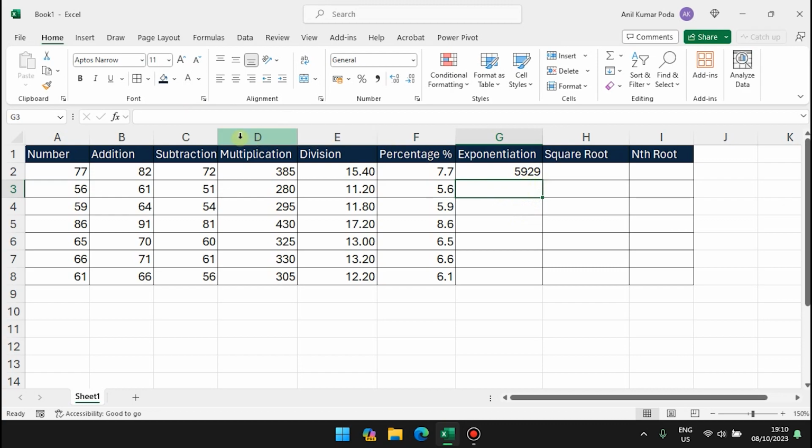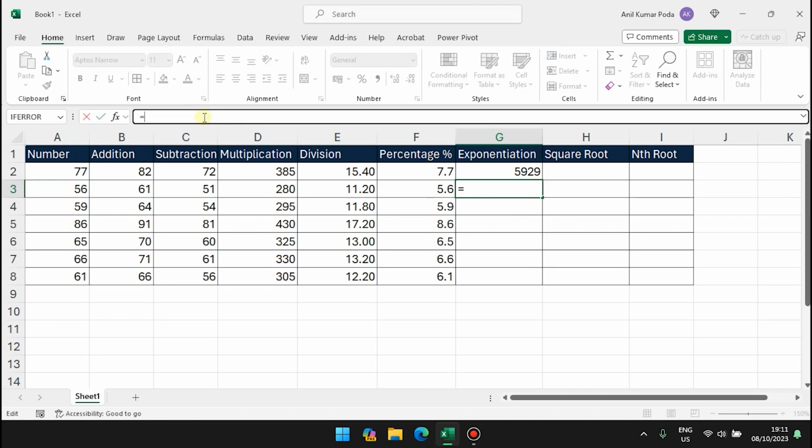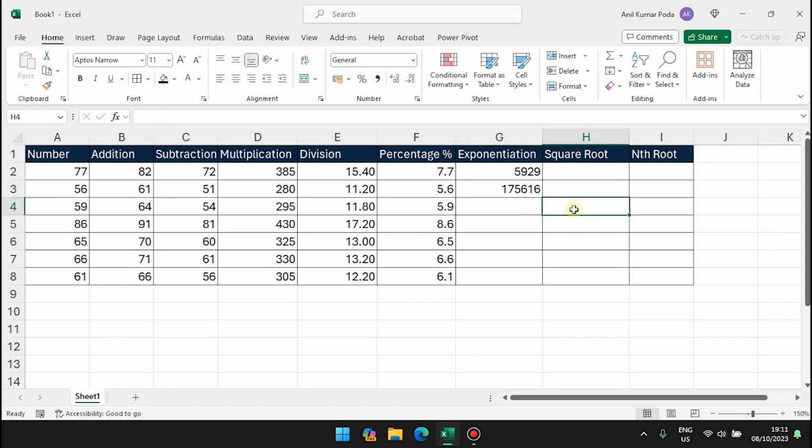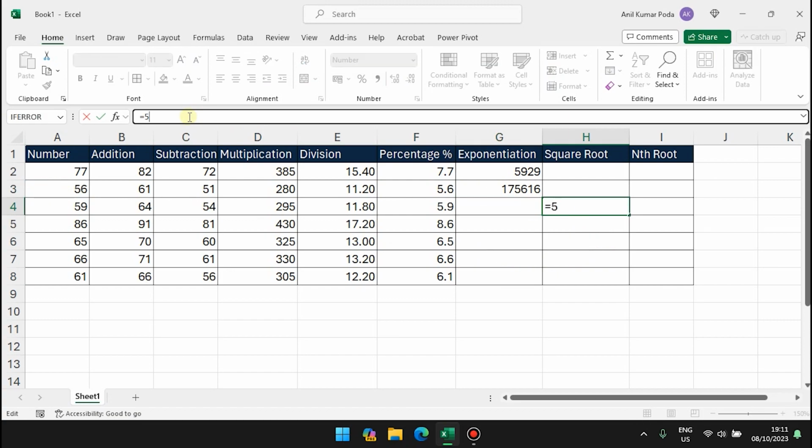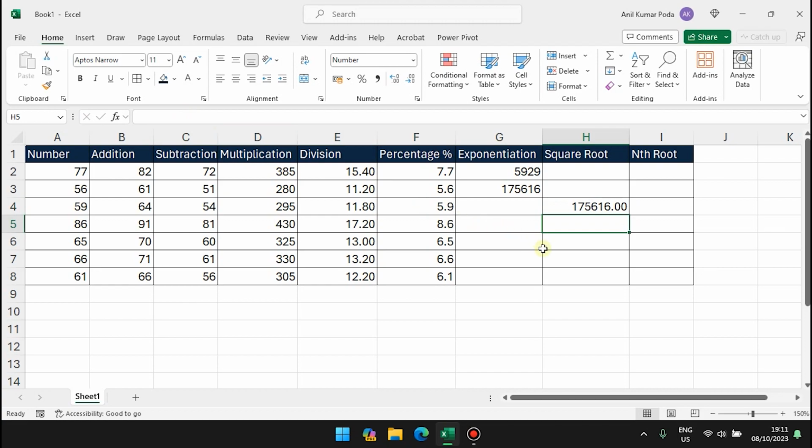If you want to find out what is the cube of 56, select the number, use the caret operator, and type 3. To verify it, you can select any random empty cell, use the equal to operator, 56 into 56 into 56, which is the same. Now just expand this fill handle and it is going to apply the cube to all of these numerical values.